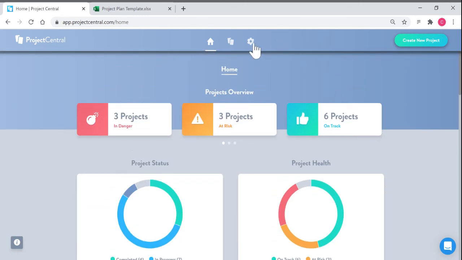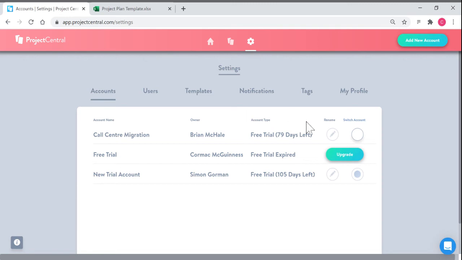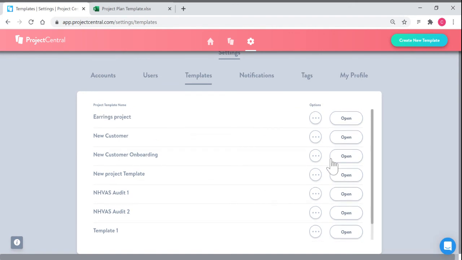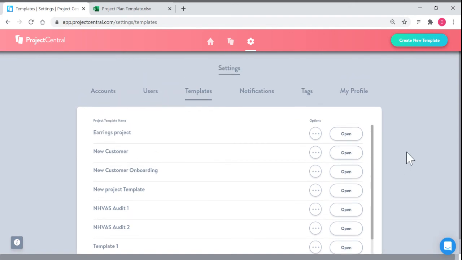across your projects. And in the settings here, you can switch accounts if you have access to multiple accounts, or if you happen to be paying for different accounts in Project Central, or you can click upgrade when you come to the end of your trial if you'd like to save the work that you've done and start a subscription with ourselves. And the templates here, you can access the templates you've previously saved. Again, great way of saving important work that you want to repeat, or maybe saving projects from important customers that you maybe wish to draw upon at a later date.